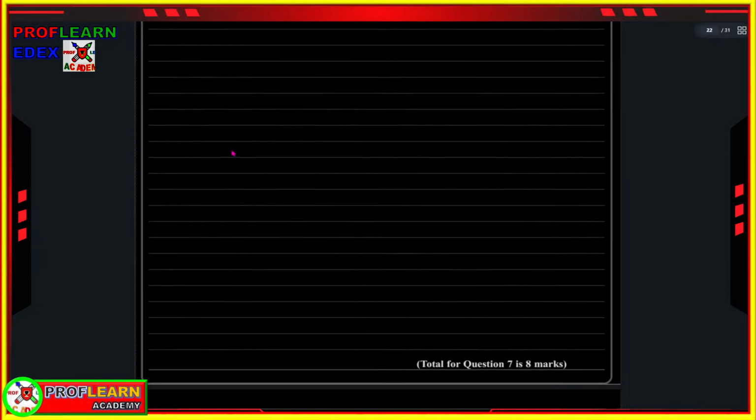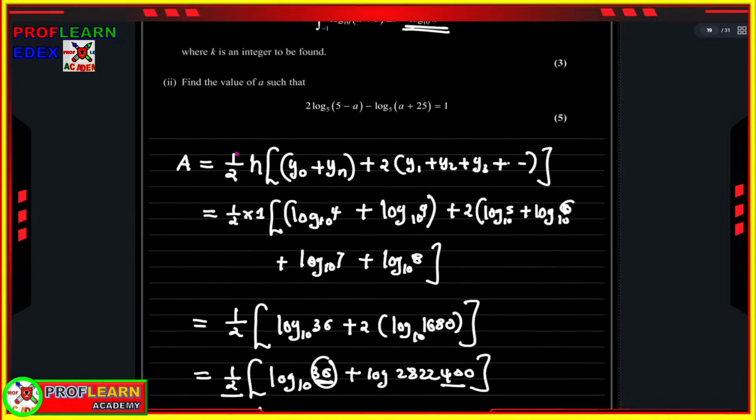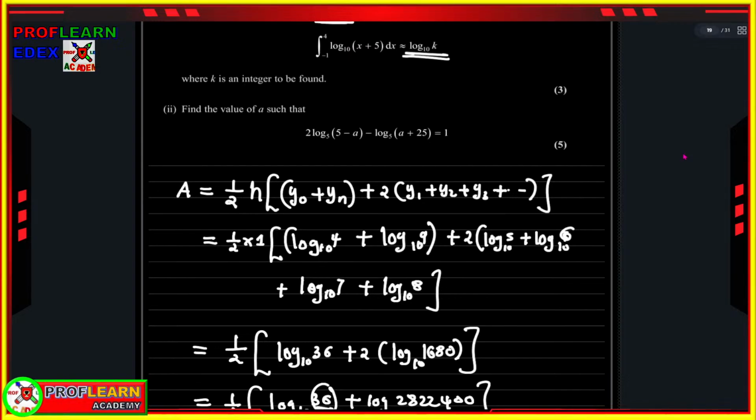The reason why we cannot simplify it fully beyond this level is because you can see they are telling us the reason why we cannot go and get the final answer.